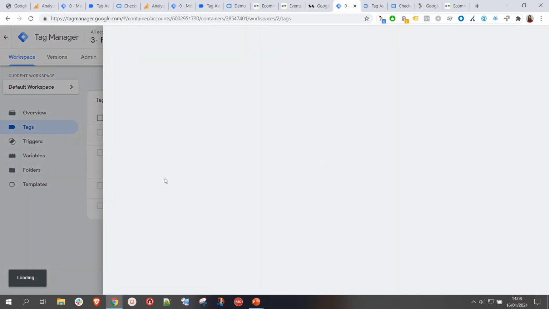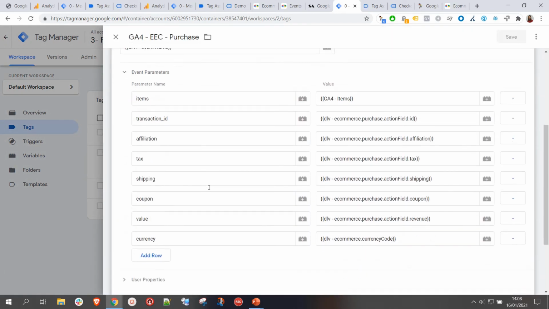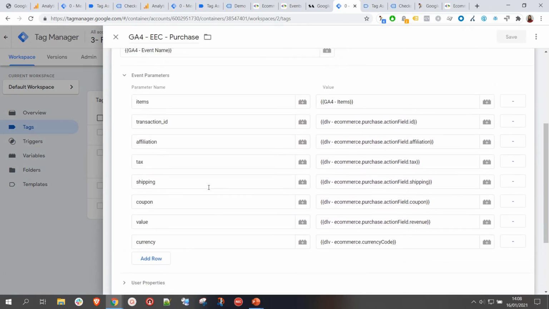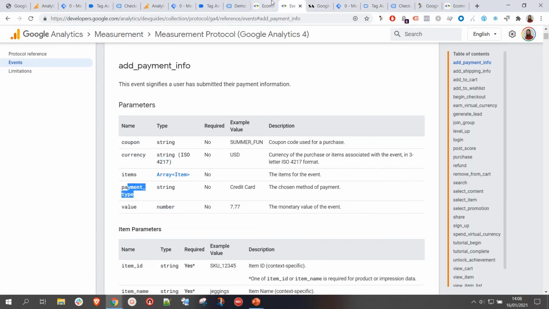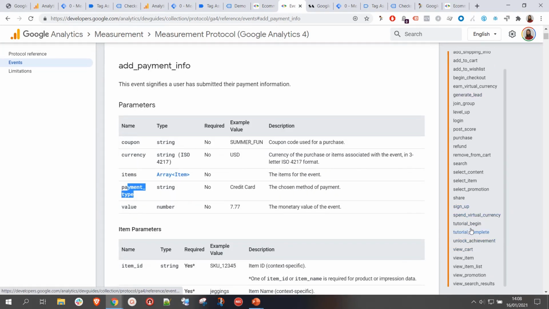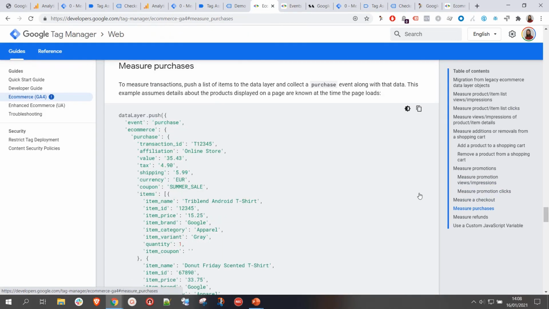The purchase has a completely different schema, because the items is nested in the e-commerce. So if we go to this guide, we can see we have the e-commerce object, the purchase object, and the items.